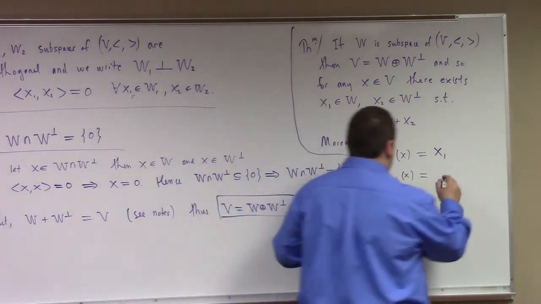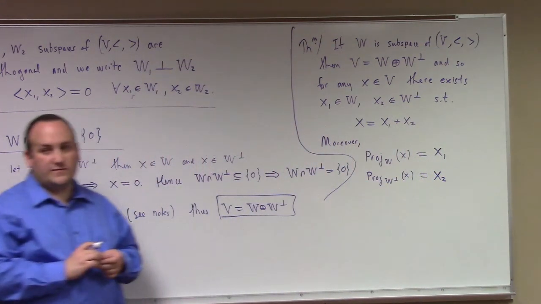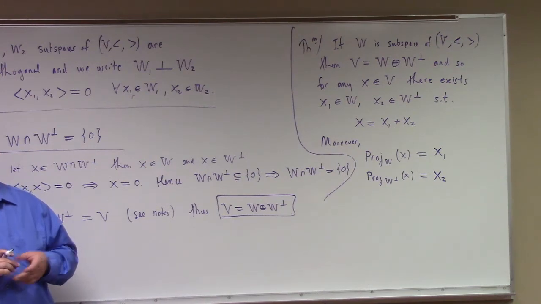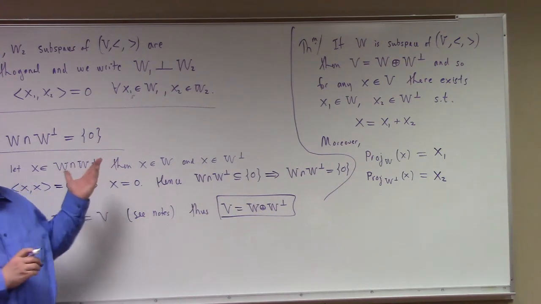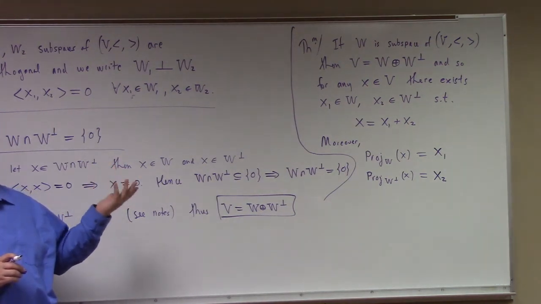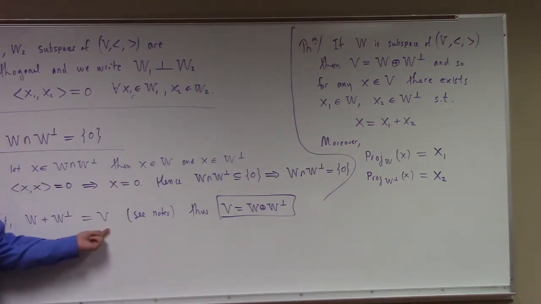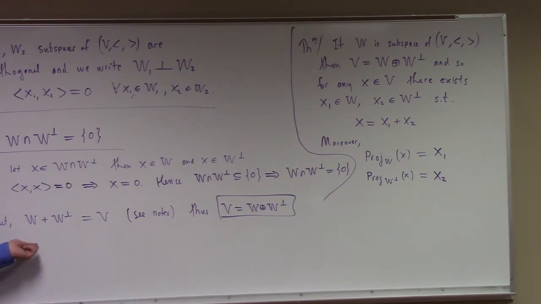Okay. So this gives us a way of looking at projection and also orthogonal projection, the orth operator as I call it, without regard to a basis. I haven't said anything about a basis here. I've just looked at the fact that W and W perp are orthogonal to one another, and so they form a direct sum. Admittedly, proving this probably involves finite dimensionality and chasing a basis. If you look at my proof in the notes, I do use a basis extension argument. So there's a gap between what I'm telling you in class and the full proof. I'm not going to show you everything in class, so you should read the notes about this.